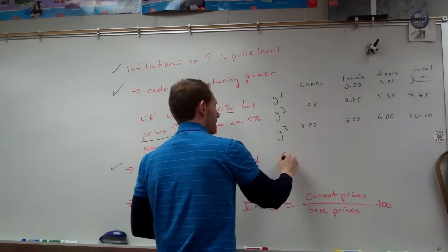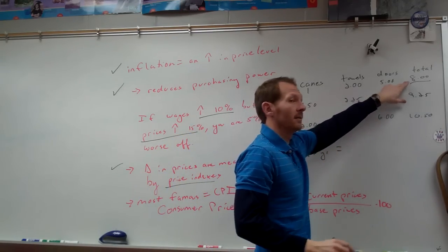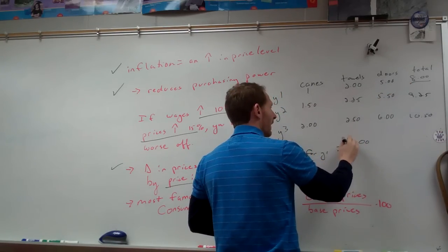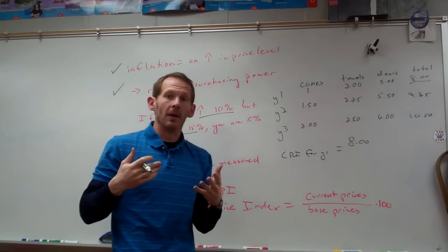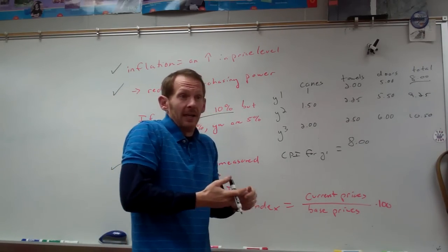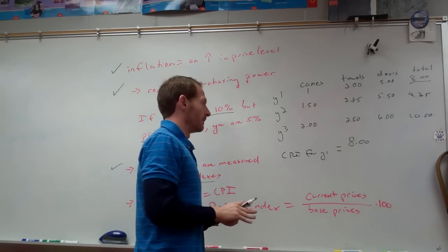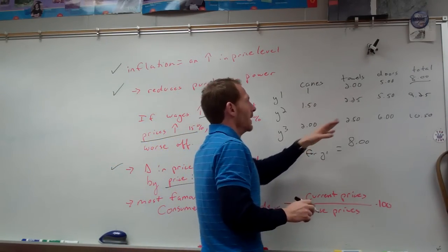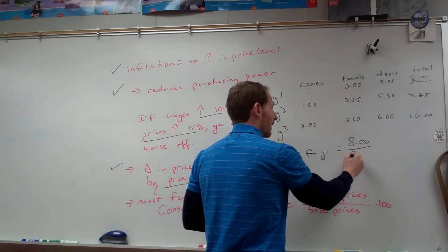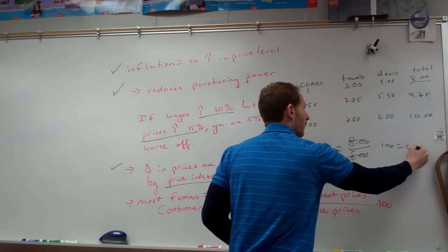So if we want to figure out the CPI for year 1, we would take 8, which is our current. And everyone has to have a base year to compare it. So if you want to compare how much prices have gone up, you have to have a year to compare it to. And usually we'll just use year 1. You don't have to, you can choose any year to be base. But your base year will always end up being 100. So CPI for year 1, current was $8 over, if we choose year 1 as our base, $8 times 100. This would cross out, and our CPI would equal 100.